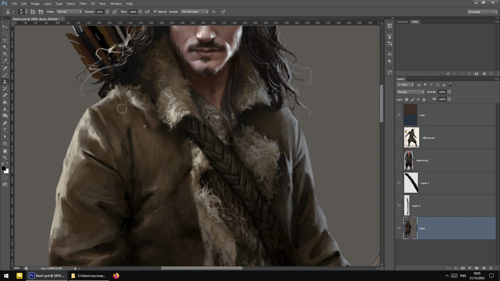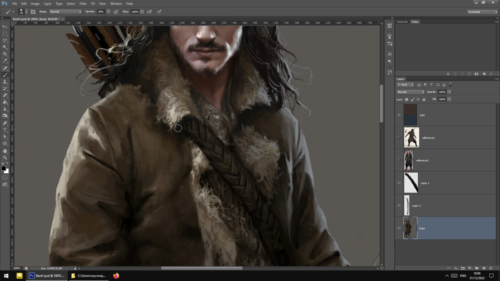I'm gonna remove those as well. So you can see I try to use different origin points for my clone stamp. And just work it from there.